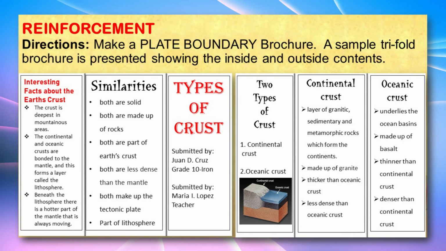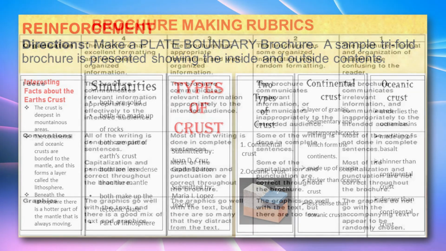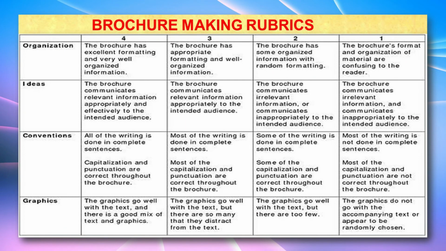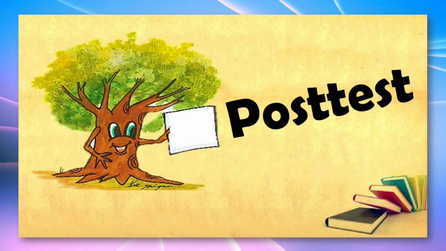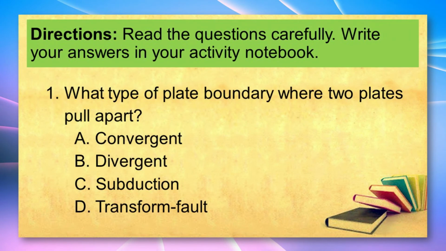Let us enrich your learnings for this topic by doing the reinforcement. Make a plate boundary brochure. A sample trifold brochure is presented showing the inside and outside contents. Your output will be rated using these rubrics. Let us check how far have you learned by answering the post-test. Read the questions carefully. Write your answers in your activity notebook.